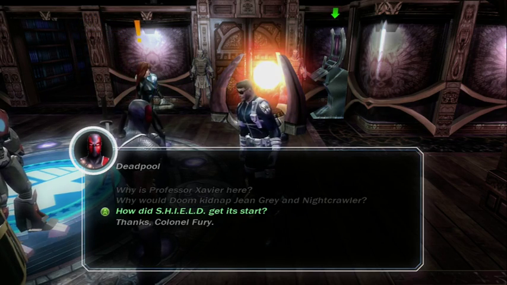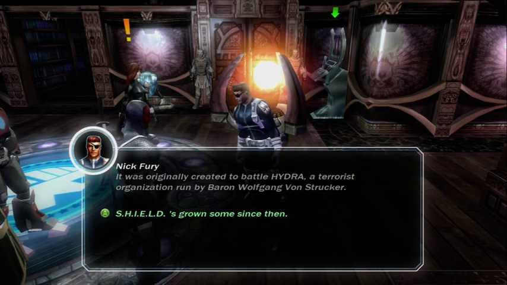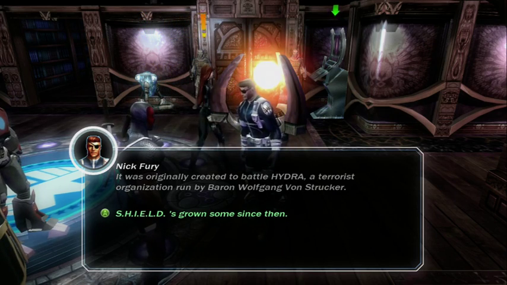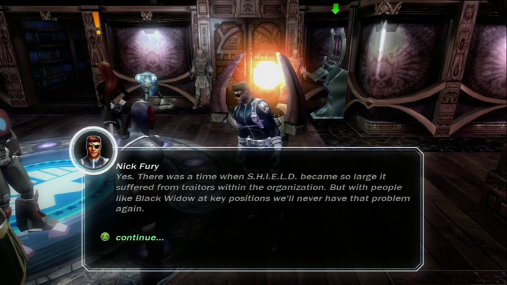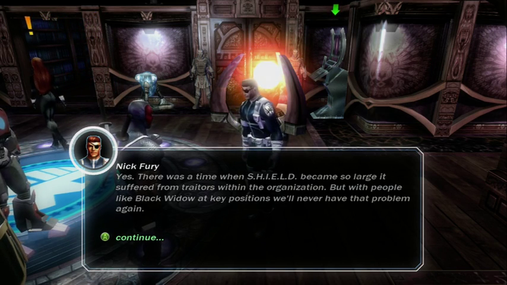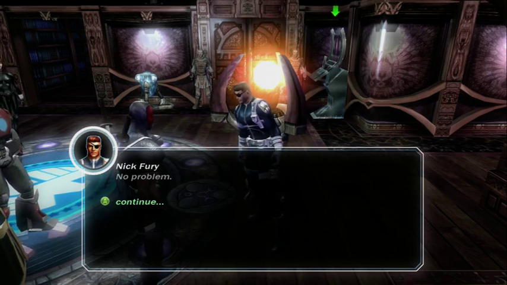How did S.H.I.E.L.D. get its start? It was originally created to battle Hydra, a terrorist organization run by Baron Wolfgang von Strucker. S.H.I.E.L.D. has grown some since then. Yes, there was a time when S.H.I.E.L.D. became so large it suffered from traitors within the organization. But with people like the Black Widow in key positions, we'll never have that problem again. Thanks, Colonel. No problem.